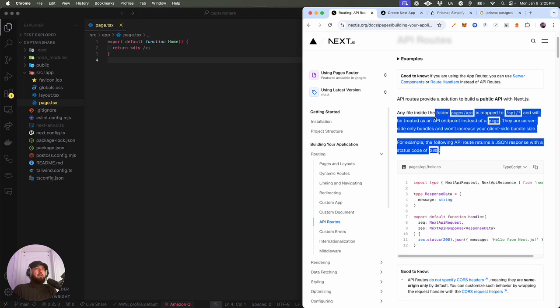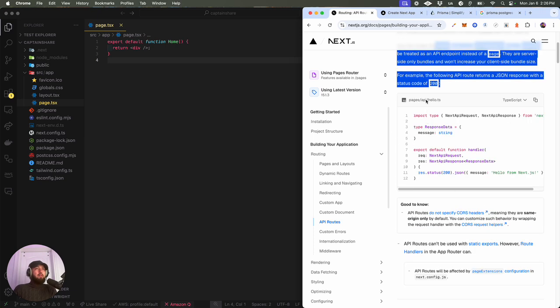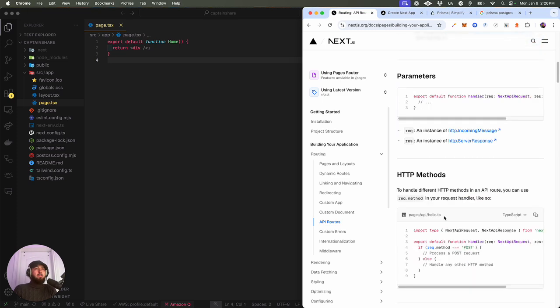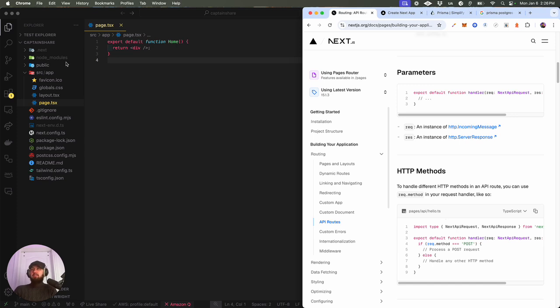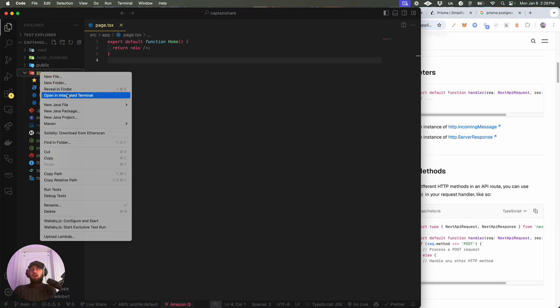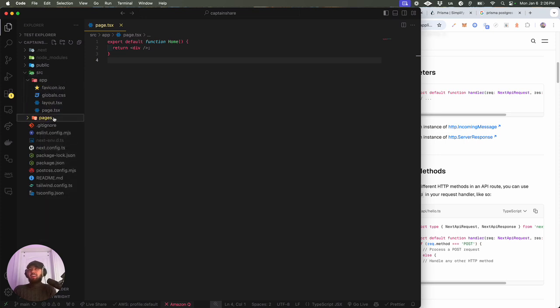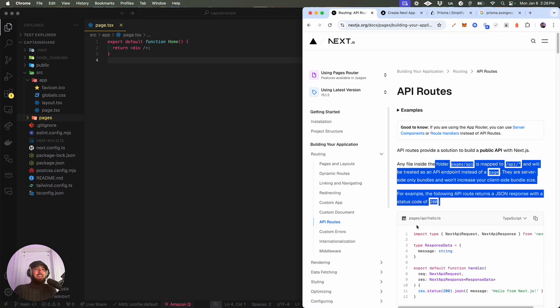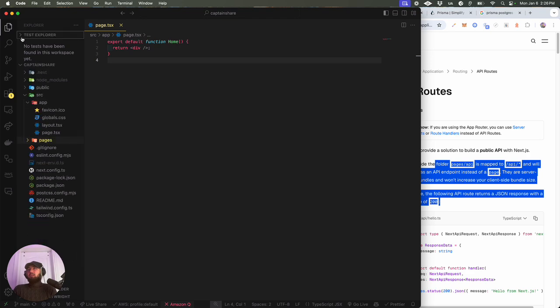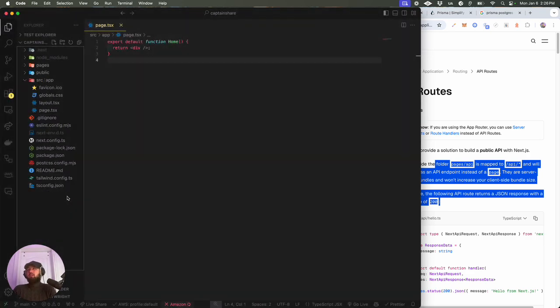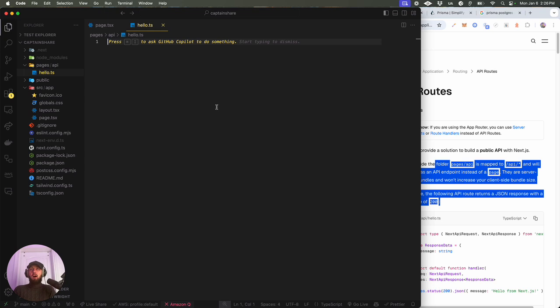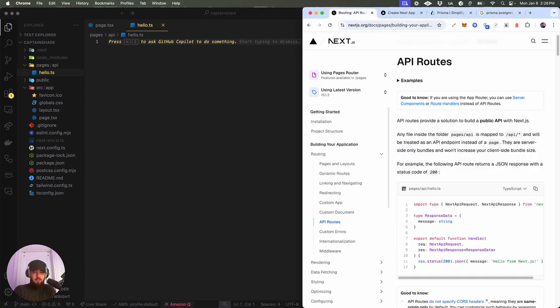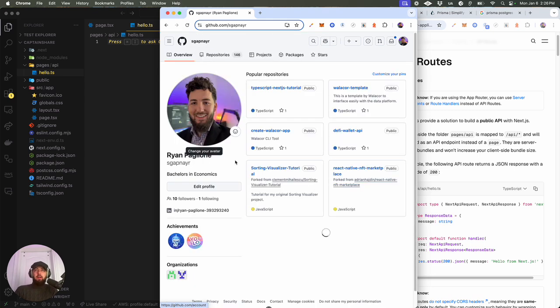Pages API. Oh, is it still the pages folder? I thought they got away from pages. Oh, if we're still using pages, then I'm gonna be waxing ass, folks. If that's how it's gonna go. Here, let's see. I didn't think it would be this easy. If this is how it's gonna go, then I will be waxing some serious ass here. It's gonna be a great situation. Yeah, this I'm not even worried about then.